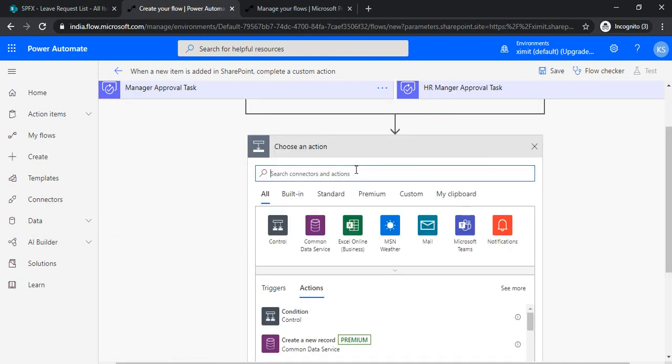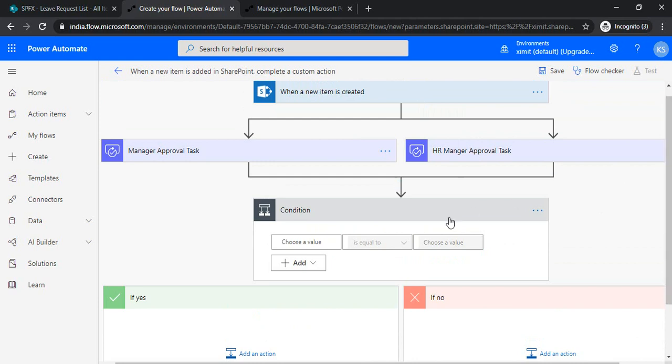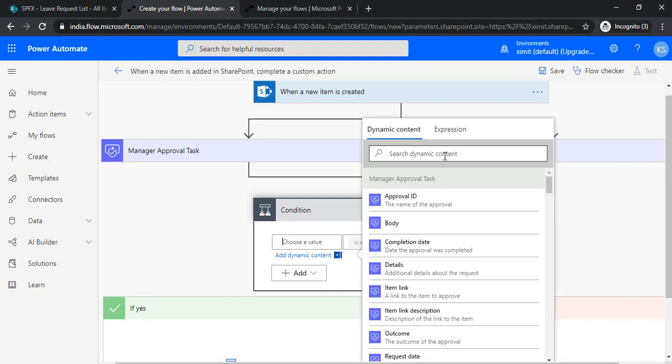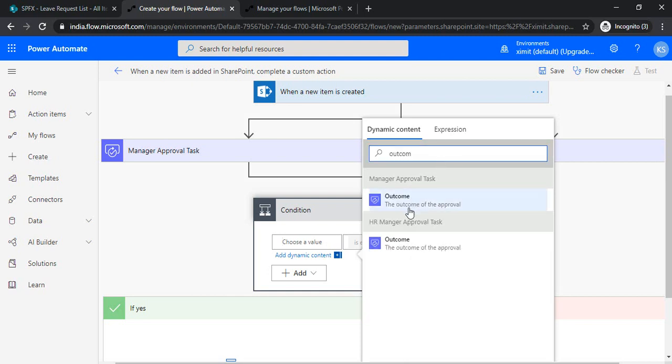And in the final one, I'll be using one condition because I need to capture the overall outcome. What decision the manager has taken or what decision the HR manager has taken has to be captured and decided over so that the final status can be updated. I'm using the dynamic content, the outcome. This outcome belongs to my manager.